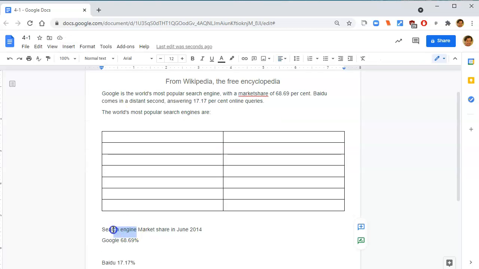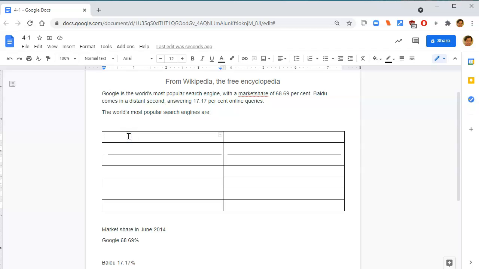So the fifth direction is click on search engine. We're going to select search engine, and then we're going to practice our use of keyboard shortcuts. There's a couple ways to do this. We're going to hold down the CTRL or Control on your keyboard and hit X. What that does is that cuts out that search engine phrase.